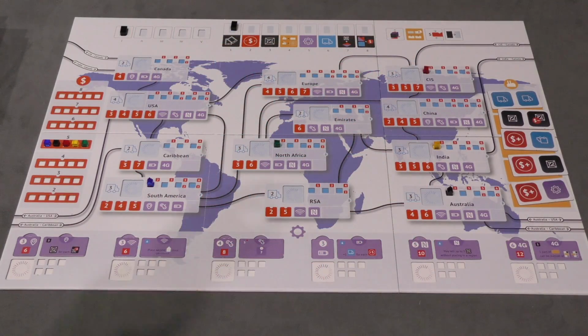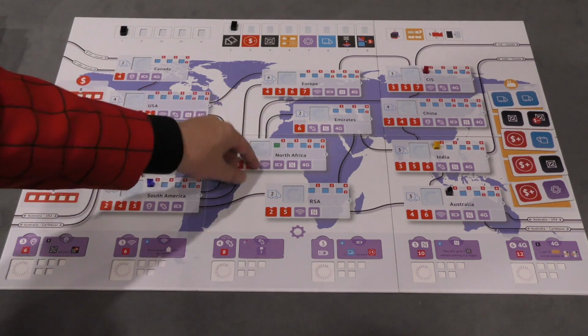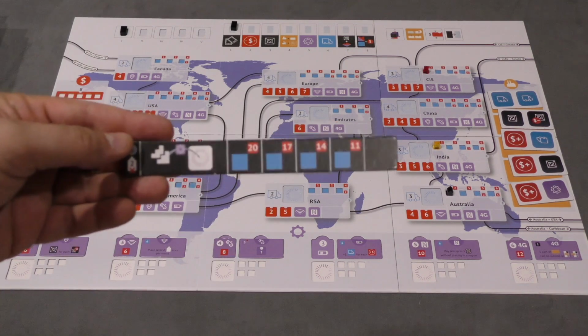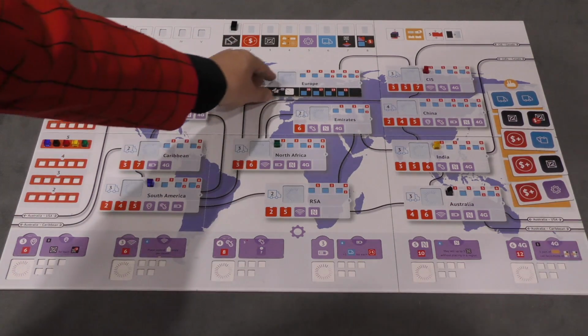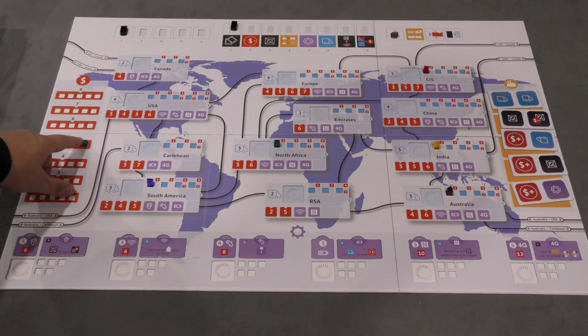At the beginning of the game, each player is going to have a starting office shown by color. So blue starts in South America, green starts in North Africa. If you're playing with less than 5 players, some regions on the board are going to be covered up by retailers. So for example, Europe here might be covered up by a retailer. If you're playing with 5, there will be no retailers placed on the board at all.